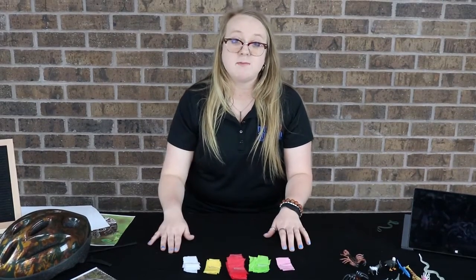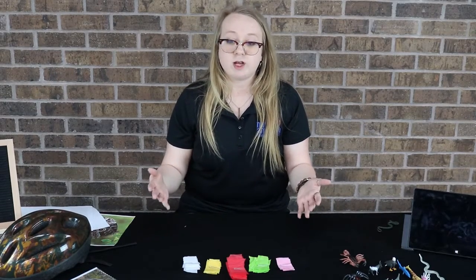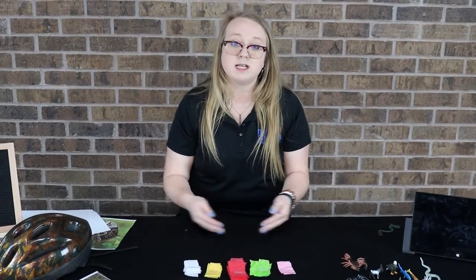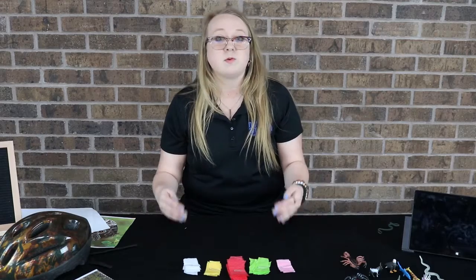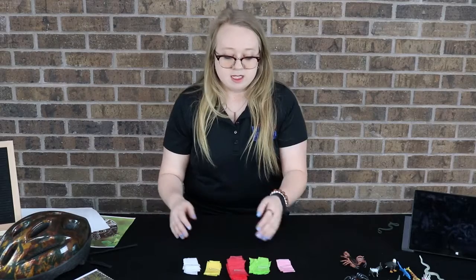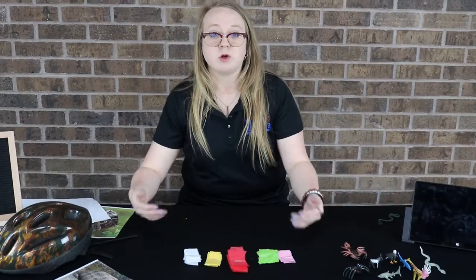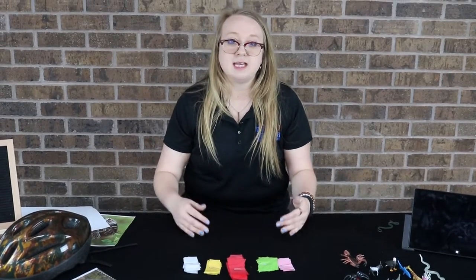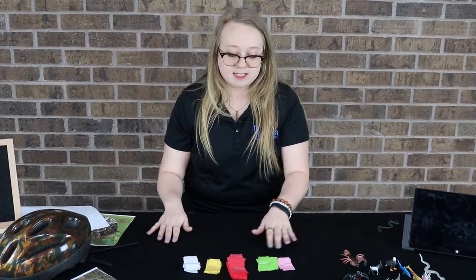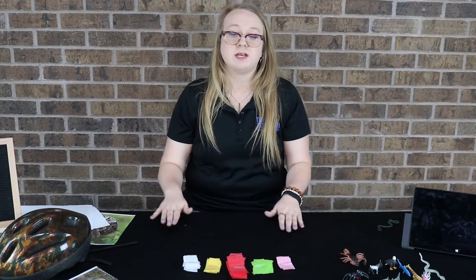And what you do is you take a bunch of different tissue papers and you scatter them in the lawn. And then you and your friends race to see how many you can pick up. After a time limit is up, you see what has been collected. Those would be the things that were eaten by their predators. Now, whatever is left is what gets to multiply. So if you had more green left in the natural environment, you would add more green to the environment because that is what's getting to continue to survive. So I hope you try this game at home and tell us what you think about it. Just again, showing how these adaptations help in survival.